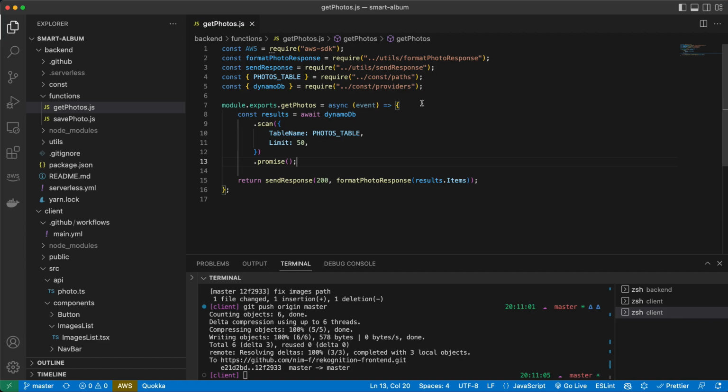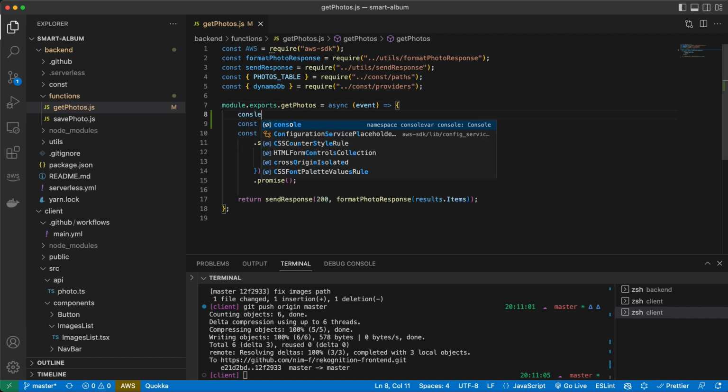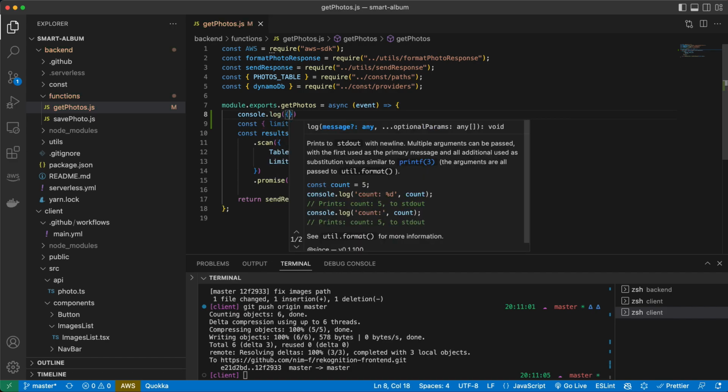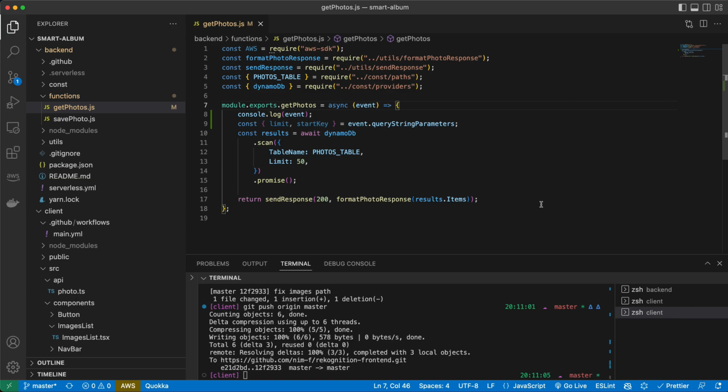So let's get it. How we access query parameters in Lambda. We can access it through this event. Actually, we can console log the event just for you to see what it contains.